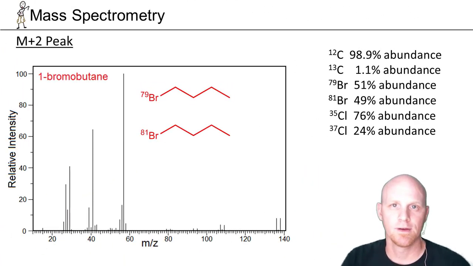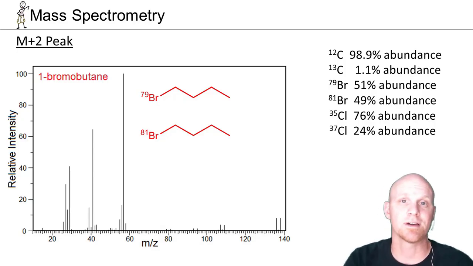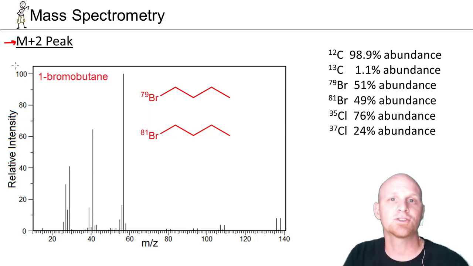When interpreting a mass spectrum, pretty much after you've identified the molecular ion, oftentimes the next thing you'll look for is the presence of what we call an M+2 peak, something two heavier than your molecular weight. The odds are you don't really have an M+2 peak in most spectrums, so when you do, it should totally stick out.